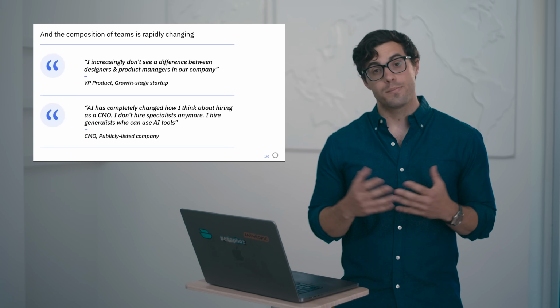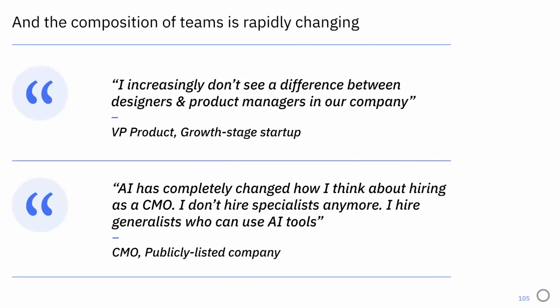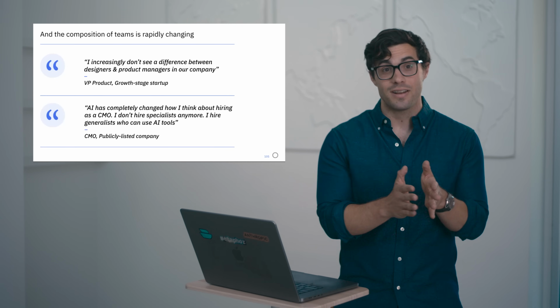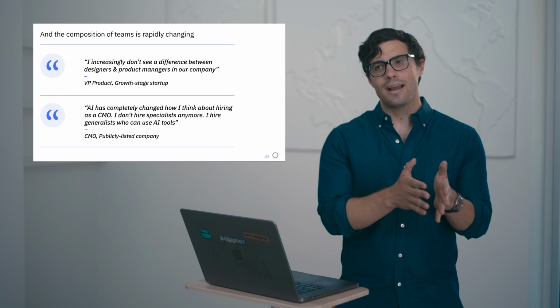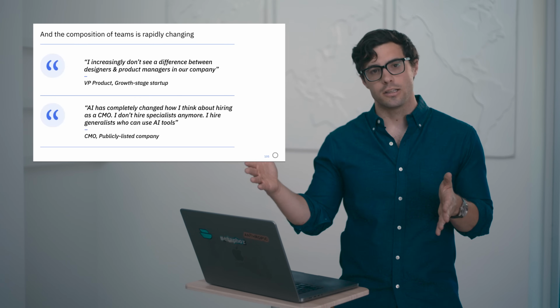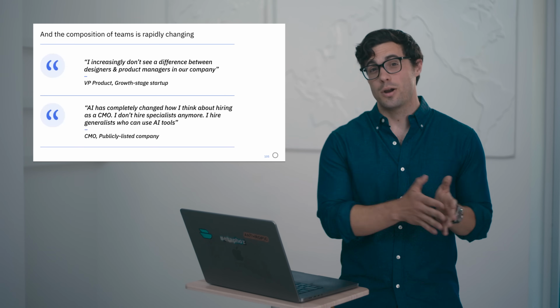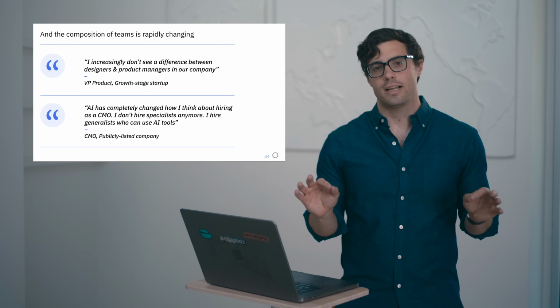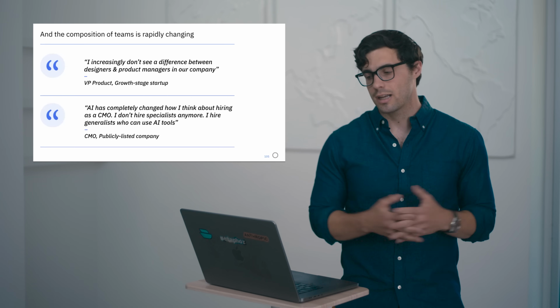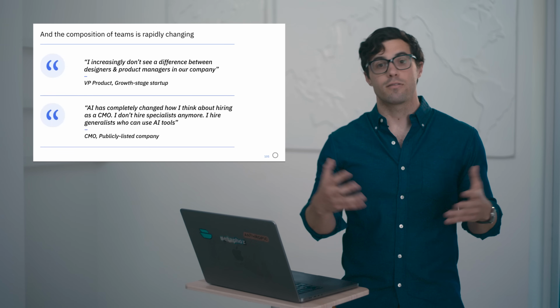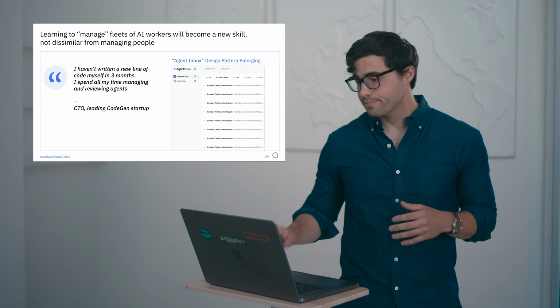Similarly, I was talking to a CMO of a public tech startup recently, and she was saying that AI has completely changed how she thinks about hiring. If you think about the traditional marketing org, you probably have someone who knows how to edit videos in a tool like Premiere. You probably have someone who knows how to make motion graphics in a tool like After Effects, et cetera, et cetera. Well, AI kind of obviates the need for a lot of these functional skills because these generative models can do a lot of it for you. And so the result is you probably just want to hire generalists now who know how to use AI. And so she had completely changed how she thought about hiring and told her team you can't hire specialists anymore. And so this again gives you a sense of how dramatic the shift is going to be in companies if they really leverage or make use of modern AI tools.